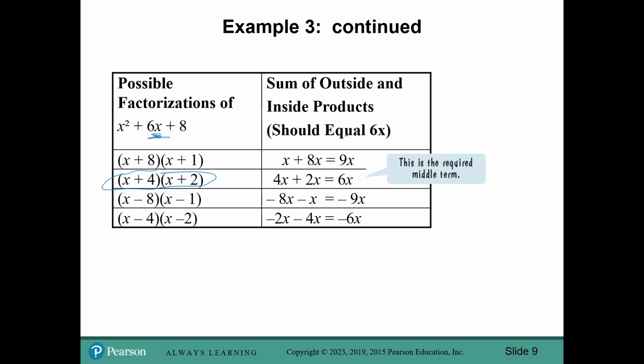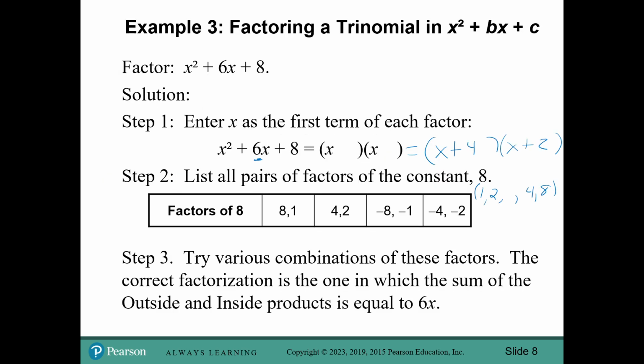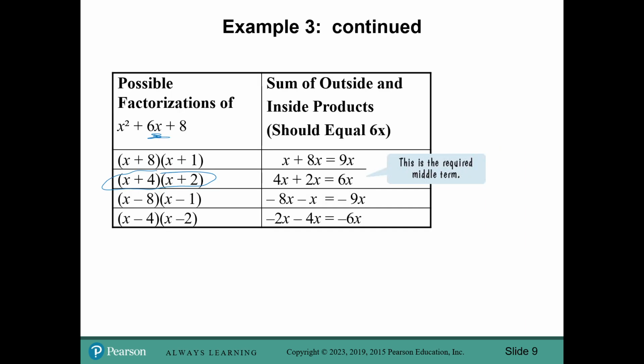All you really have to look at when you look at those factorizations back here is which one is going to add together or subtract together to give you this term. So you don't have to overcomplicate it and write a whole possible chart out here if you can just do a little math in your head. Thus, our factorization of x squared plus 6x plus 8 equals x plus 4 times x plus 2.